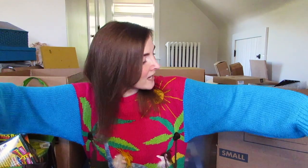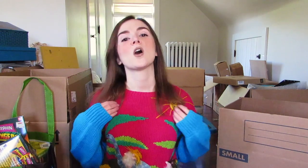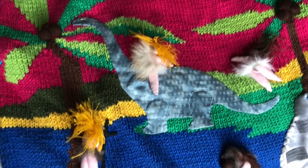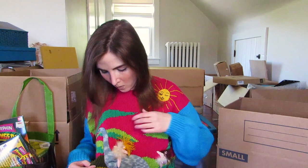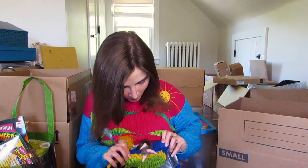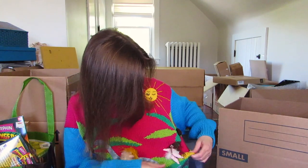The first item I want to share with you is the giant sweater that I'm wearing. This is a women's small. Look at this — my arm is up here. This is a giant sweater, but it's not the bigness of the sweater that is its strangest quality. It is the design on the sweater. There are cave people, cave men and women — one is like riding a dinosaur, one down here has a coconut, this one over here is just like jumping.